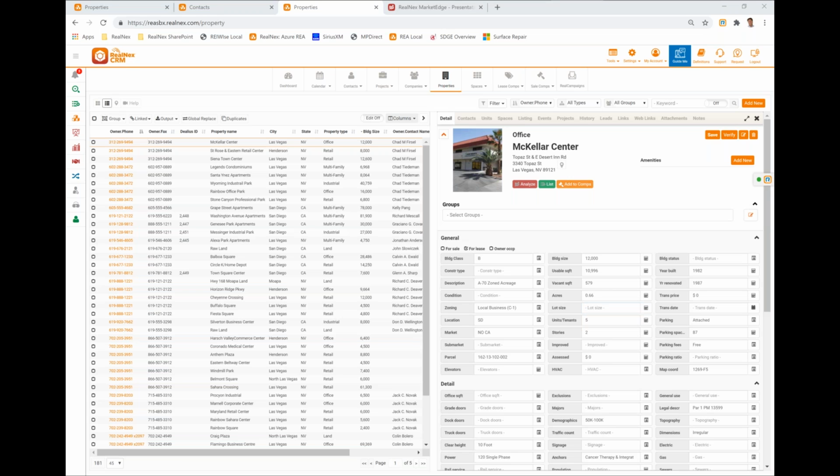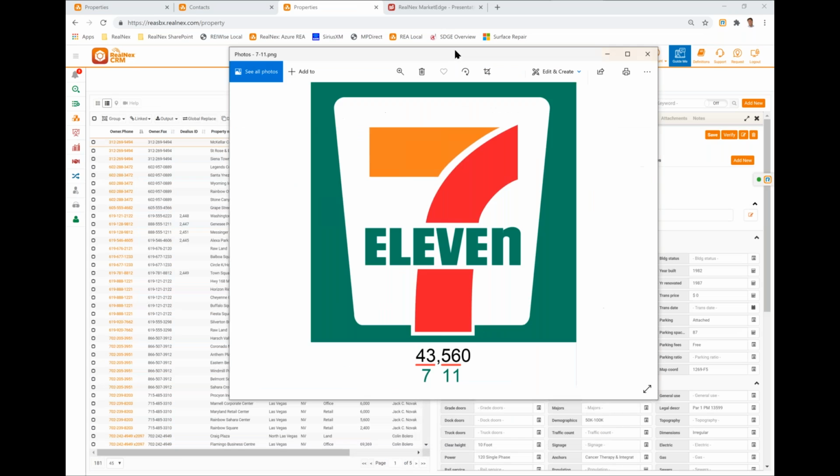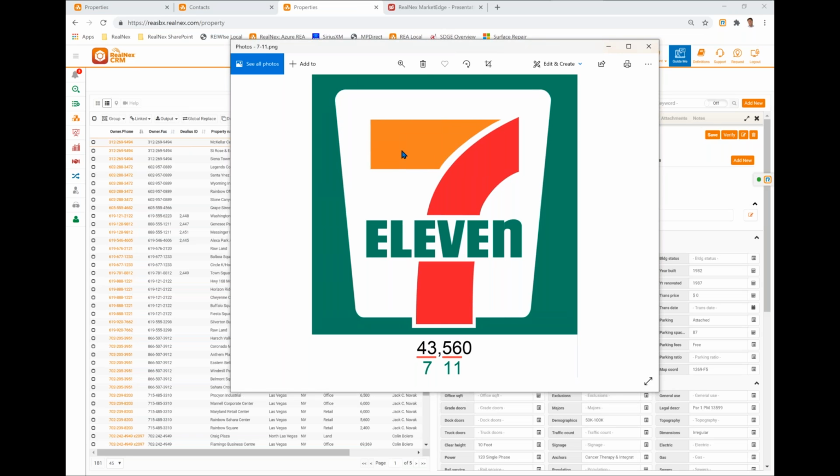When I was a kid, I used to go to a store called 7-Eleven, and I'd get a Slurpee. Some of you may not be old enough to even know what those are, but in my day when I was a kid, that's a big deal. 7-Eleven. So the way I remember square feet in an acre is 7-11. 7 is 43, and 56 is 11. So anytime I forget how much it is, I just say in my head 7-11, 43, 560.